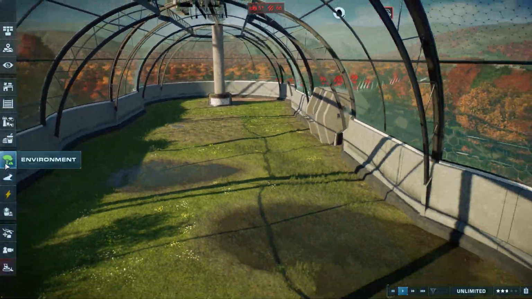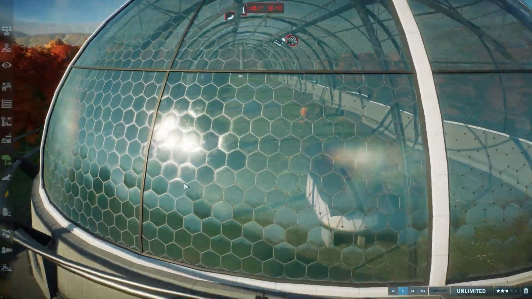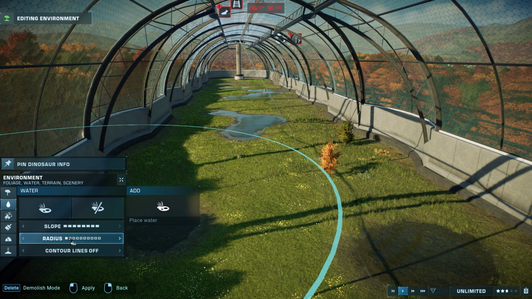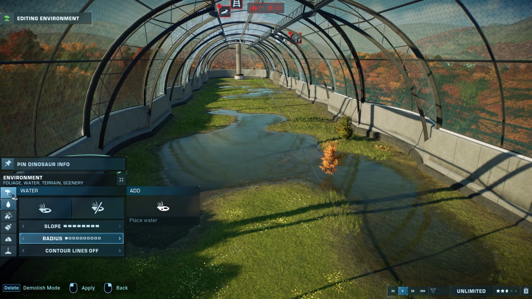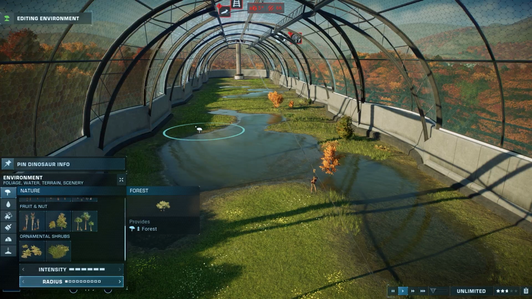How peculiar. Right, is that enough water? No, let's do one slightly wetter area. About here somewhere. Like a slightly larger... It actually looks really nice already. I don't know what it is. It's just something about this map that makes everything look beautiful, you know? The trees are really nice.